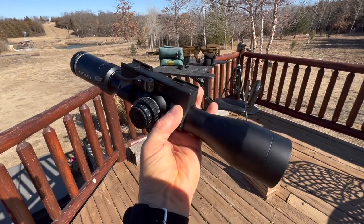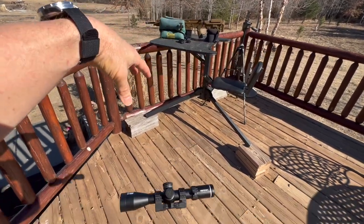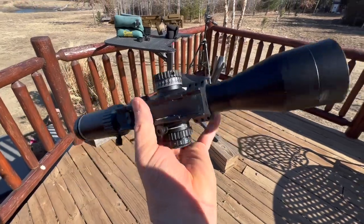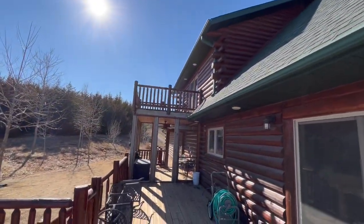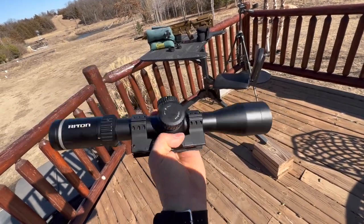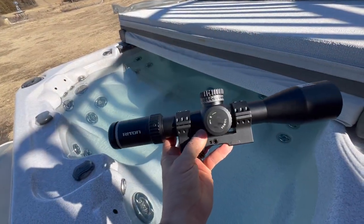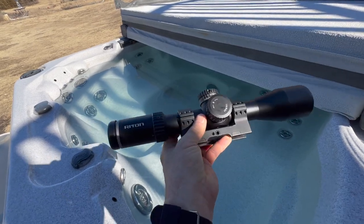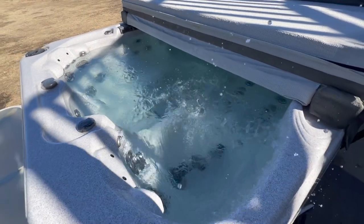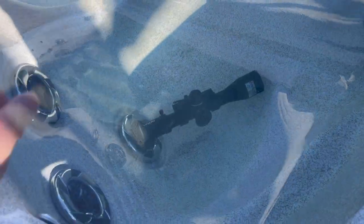So my torture test of big, heavy, high-end optics is a little bit different. I still hate doing that. But it is different than some of the light stuff, which I dropped from the second story up there. Now what I want to do is we'll test the IPX. Okay, we're going to water submerge it. Normally, I love doing my torture test, especially with cheaper optics. It always breaks my heart and stresses me to do it to some of the high-end ones because it really sucks when they fail.